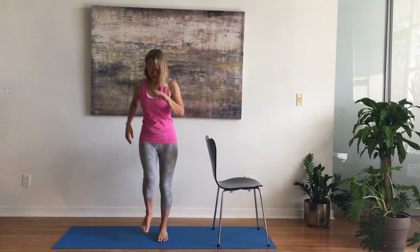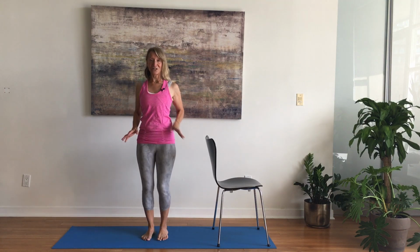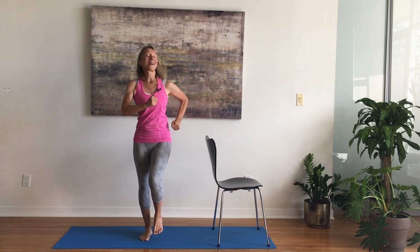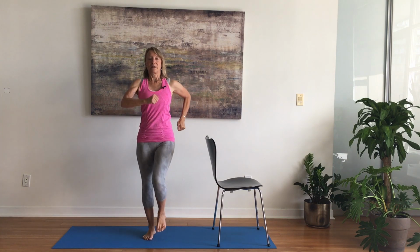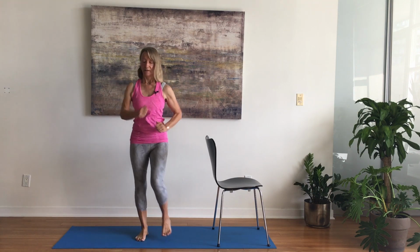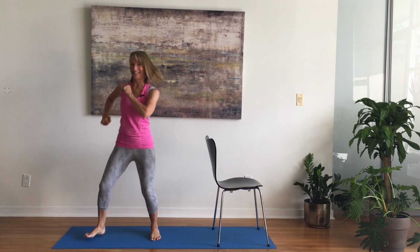Okay. Impact. March. This is why one of the best things you can do for your bones is to go for a walk. But it needs to be a brisk walk. Brisk and impactful, not a leisurely stroll through the garden, nope, but kind of a power walk. And let's step out again, because that's going to also work your hips. Step out. Step out. Step out.